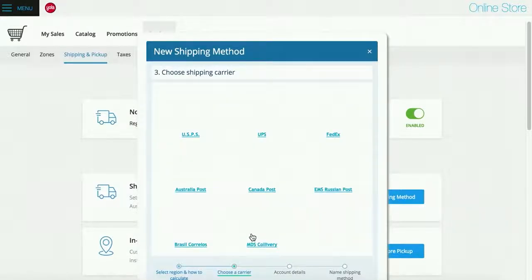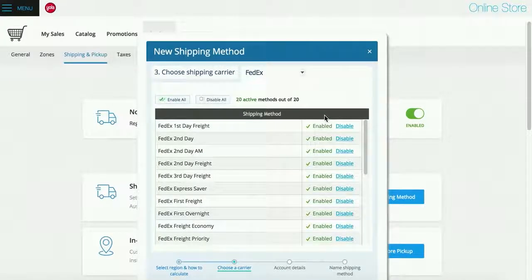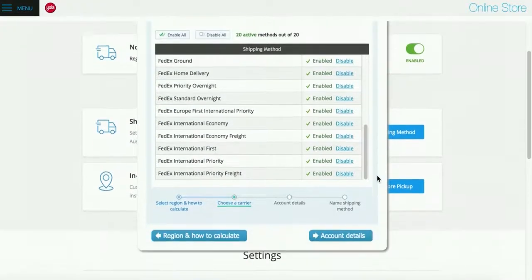I'll click on choose a carrier, and I see that there are a host of carriers displayed. Let's just choose any one of them. Let's go with FedEx. I can enable, I can disable any shipping method that I don't have enabled in my FedEx account specifically. I'll leave them all enabled for now.